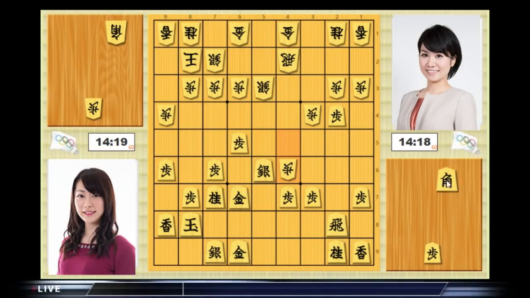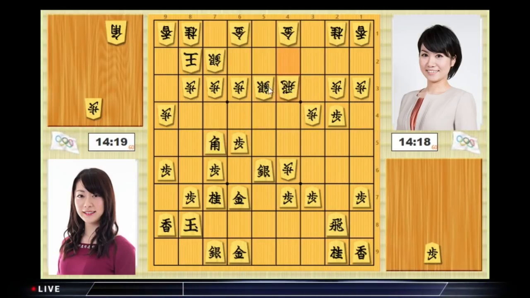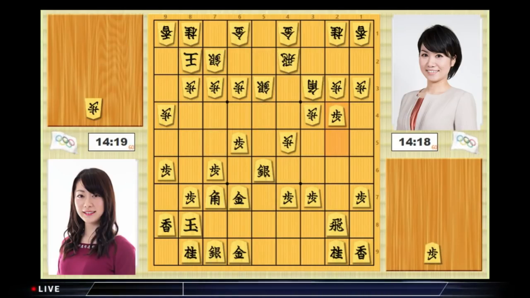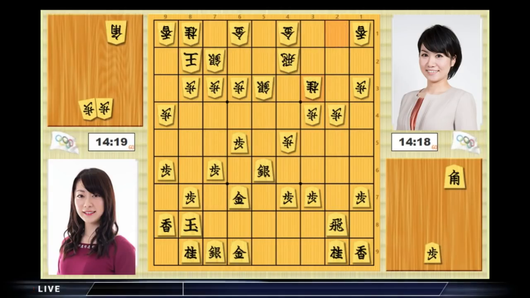What she didn't like was the bishop drop here, and after it's defended with the rook, it kind of pins the rook to the silver. Taking the pawn is a good way to defend the center, apparently. If she would move the gold, I guess this pawn push is a little bit painful for Gote. So she didn't play that. She took the pawn, and this exchange happened.